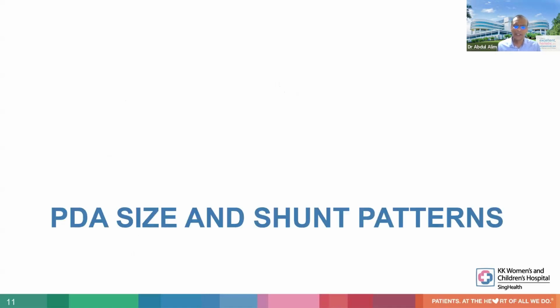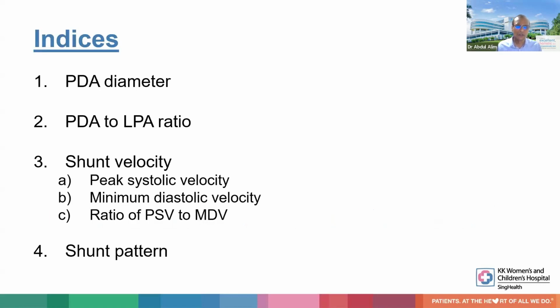Okay, so with that introduction, I will go one by one through the commonly used PDA indices. If you have any questions, you can put them in the chat box or in the Q&A column at the end. The commonly used PDA indices are the ones which I use routinely, in routine clinical use.